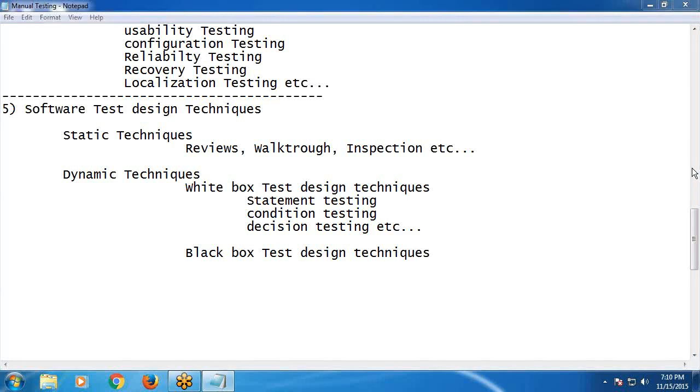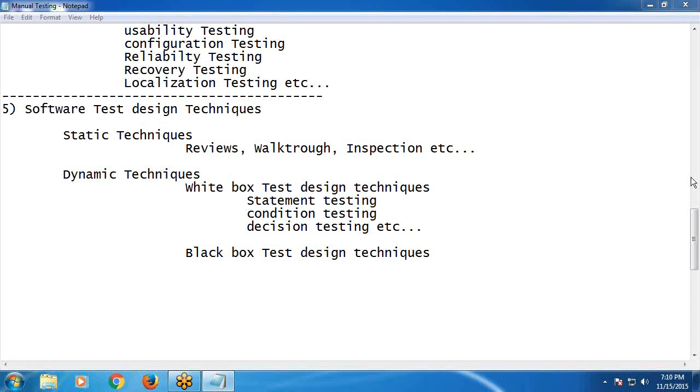Tell me, Rashmi, one or two black box test design techniques. Equivalence partitioning, boundary value analysis, decision table testing. Good, good. Swapna, anything else?